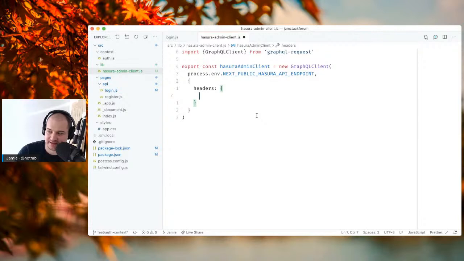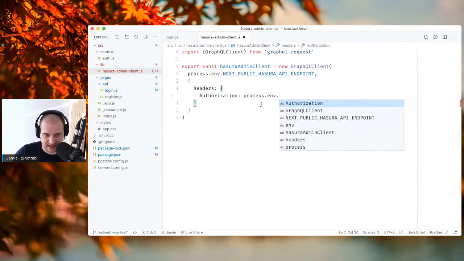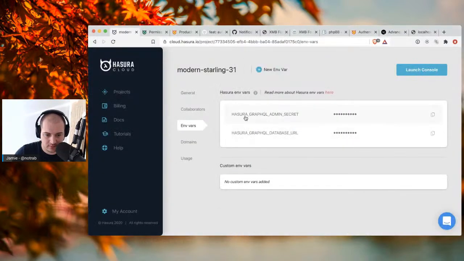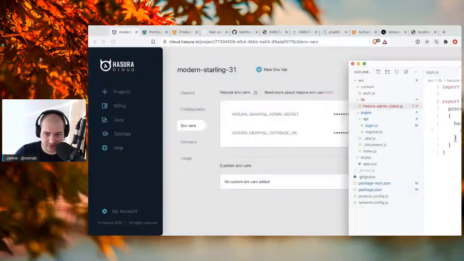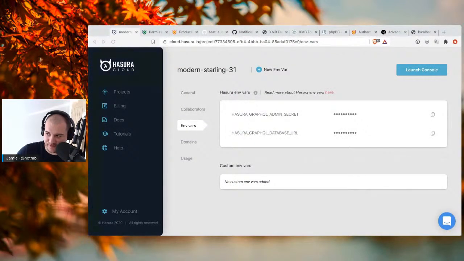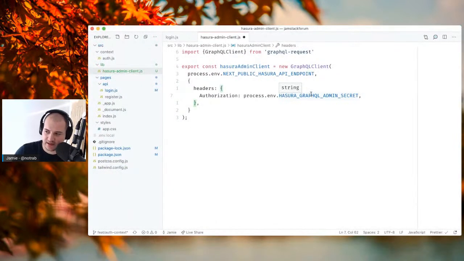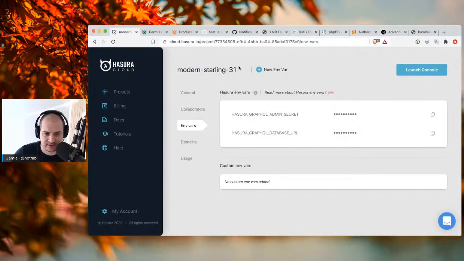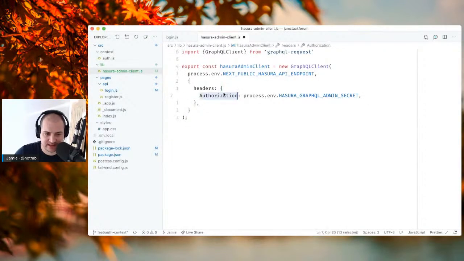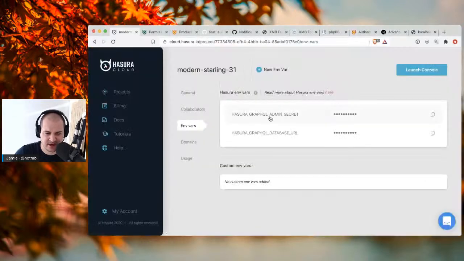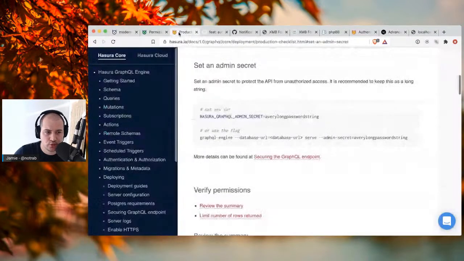Then we need to set the headers, and I'm guessing this is going to be like authorization or something. And we'll do that same. So let me just pull out screen one second. Can't remember what I named the variable. Okay, so we'll do this, and that should be it. So what we now need to do is I just need to check that this is authorization. I'd imagine it to be, but maybe it's not.